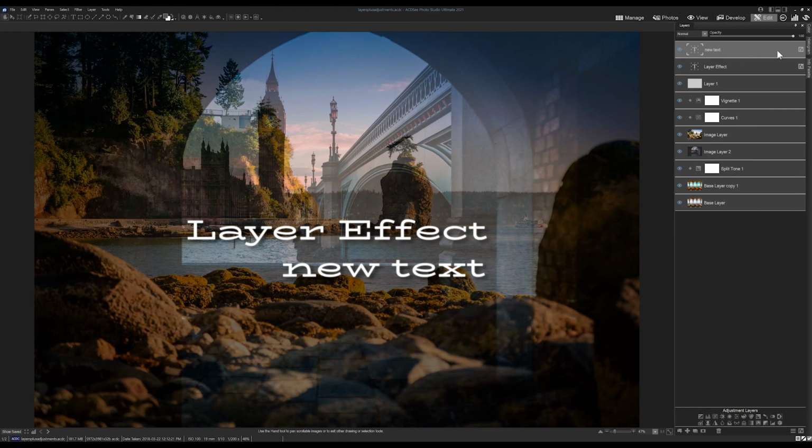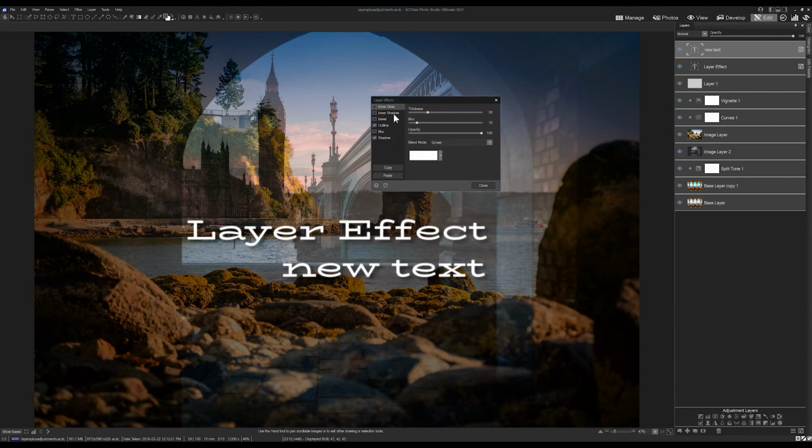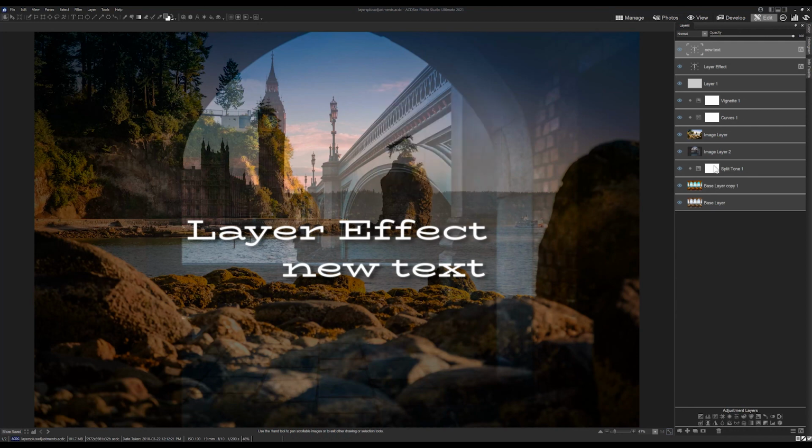So that represents the FX panel. And again, the FX panel really just has these 6 adjustments: inner glow, inner shadow, bevel, outline, blur, and shadow. And the reason why I showcase these in relation to the text tools is because when we made our text tools non-destructive within the previous update, we moved all of these effects that were previously only applied as filters into this non-destructive panel that exists on the bottom right here, this layer panel.